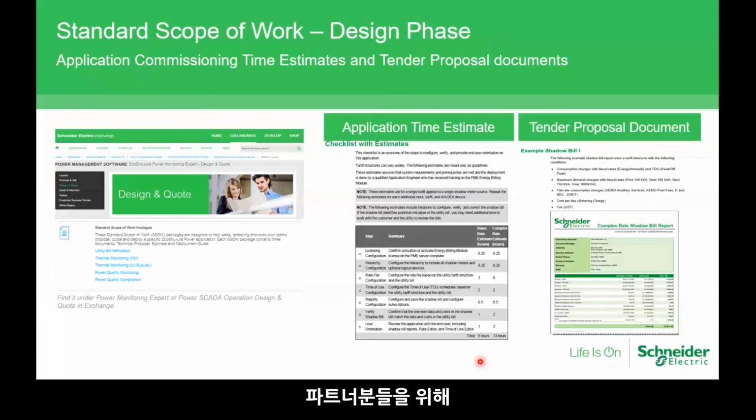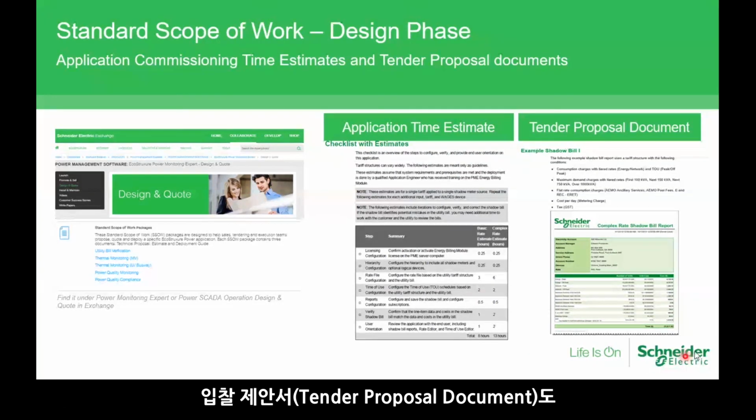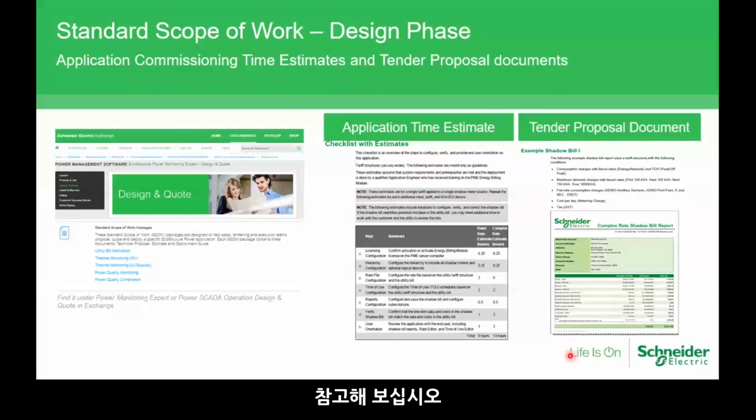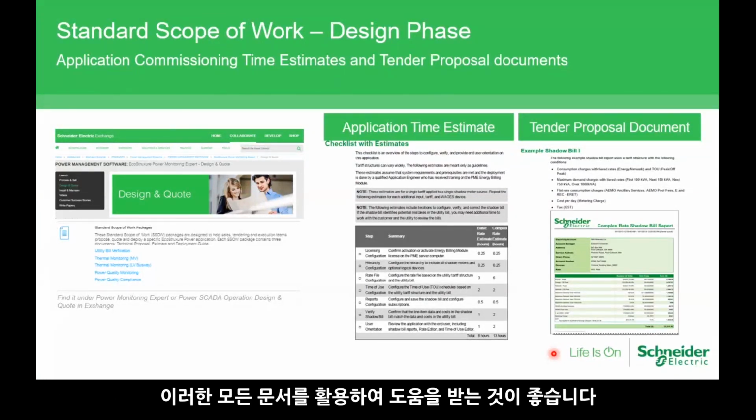If everything is documented nicely for our partners to use, then you should, as much as possible, leverage all these tools to help you. And also all these tender proposals. These are part of the documentation we have as part of the design phase, and it's really good for you to leverage this documentation.